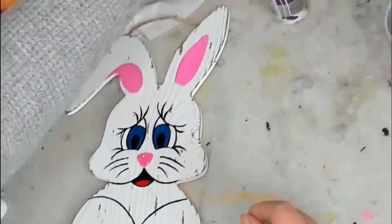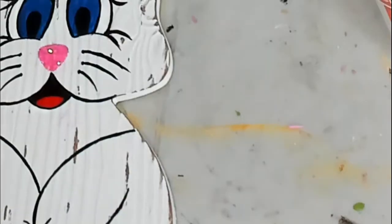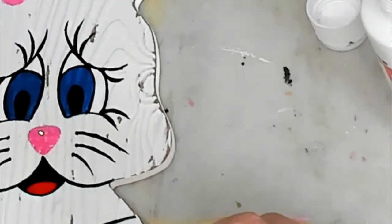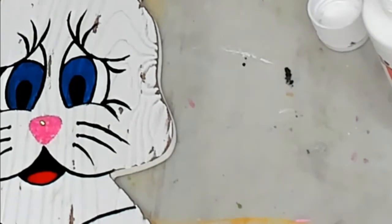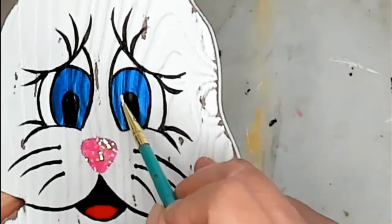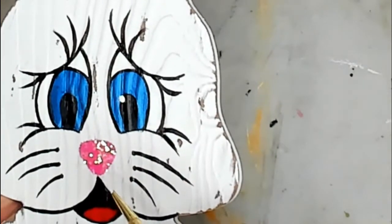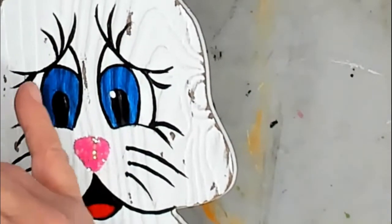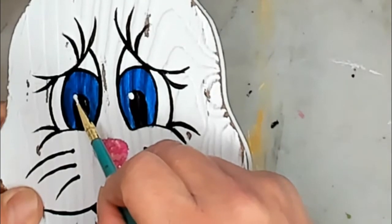Now we're going to add our highlight on the eyes. So I'm going to come close for you to see the eyes. Take my liner brush, get some white. This is what gives it a nice twinkle look. So think of the pupil as a clock. So between 10 and 11. In between the iris and the pupil, we're going to put a little dot. Same thing on this side, but it's also going to be on the left side as if the light's coming down in that direction, between 10 and 11 o'clock.